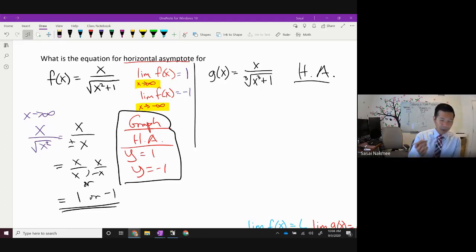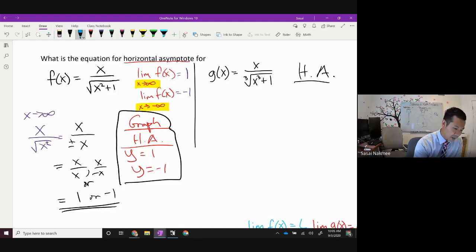So hopefully you either looked at it graphically and saw that it's approaching something, and you looked at it numerically and saw that it's approaching something. And if you wanted to try it algebraically, it's very similar to the one we just did. That's the way I'm going to do it right now. I want you to take a look at this algebraically as well.